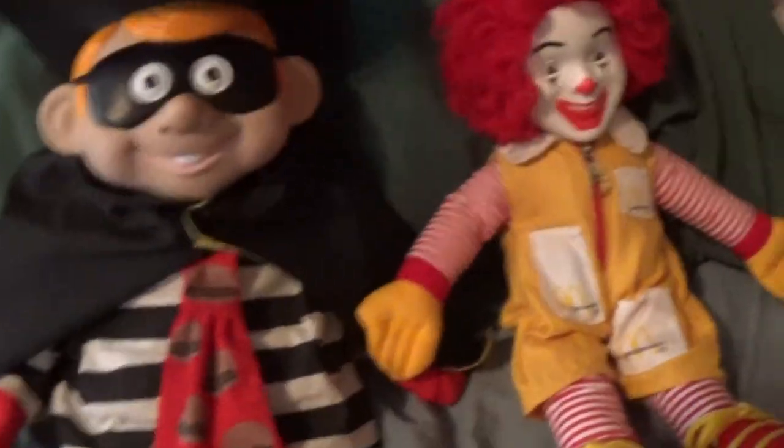Yep, I think it's that hand. Let me check the other one. Yeah, it was this one, because the string was coming off, and so I had to sew them up. But anyway, other than that, that looks pretty good. So yeah, out of my collection of McDonald's toys, these are the only two.